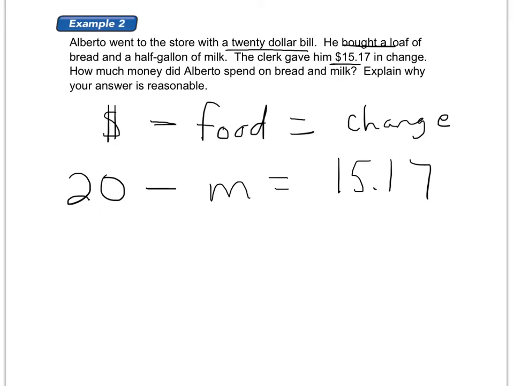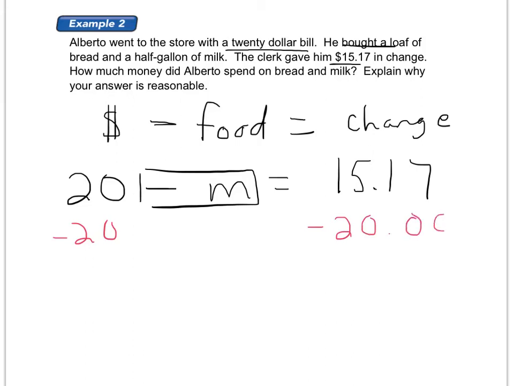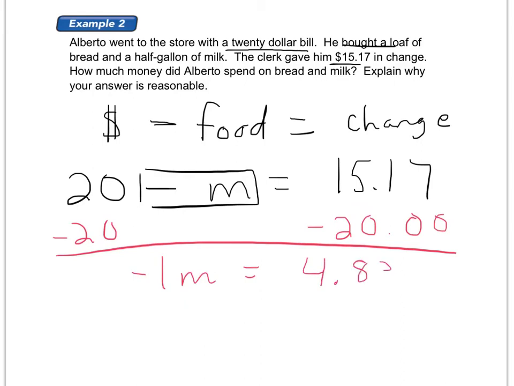Well, I'm going to go ahead and solve this now. I'm looking, okay, here's my M term, my letter term. So I'm going to take away the 20 from both sides. Okay, so look at this. I got negative M. That's the same as negative 1M. These are different signs, so I'm going to subtract. I'm going to take 20 minus 15.17, and that is 4.83. And there's more negatives than positives, so it's negative.